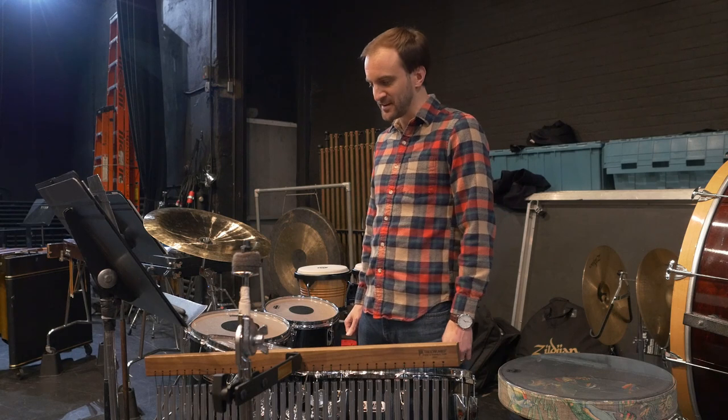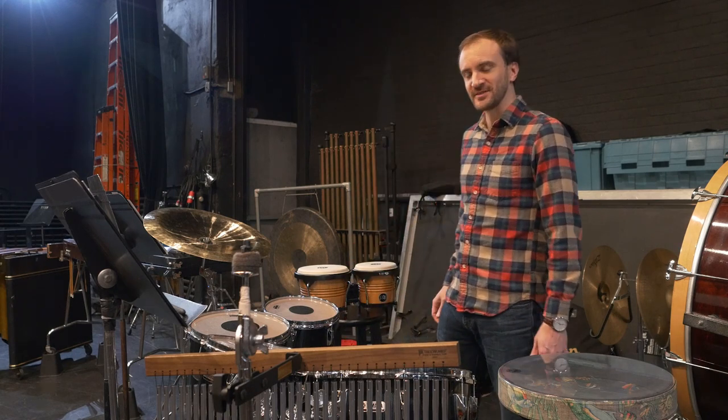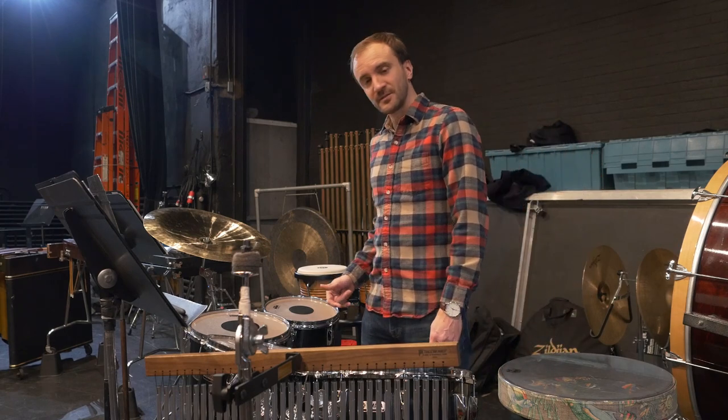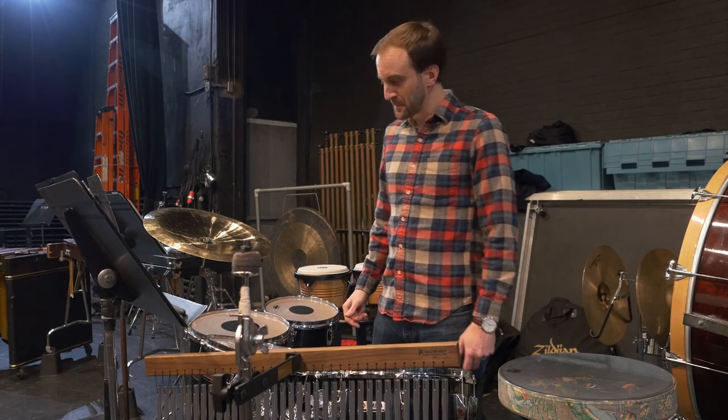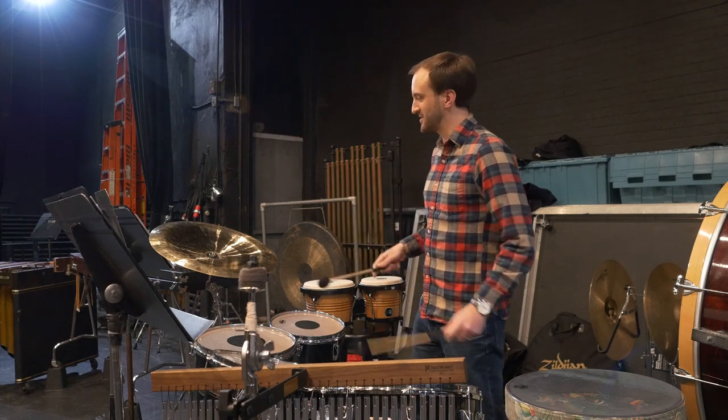And I'm playing some of the more rhythmic percussion. It's not as pitched as the instruments like the xylophone and the marimba. This is a special kind of suspended cymbal called a China cymbal. It sounds like this.